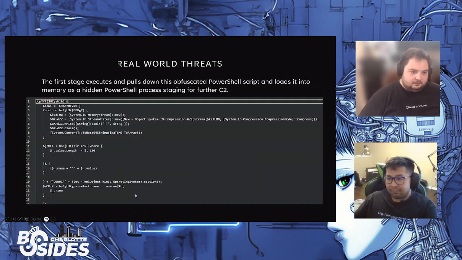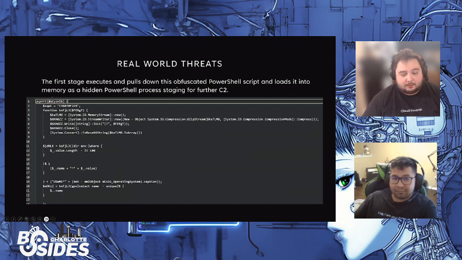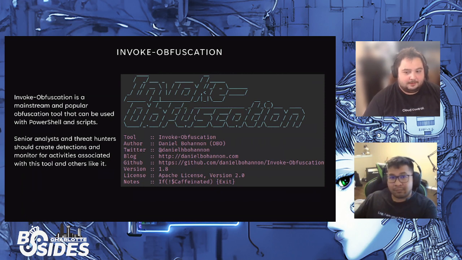Next slide, please. And so that was the first stage. The first stage actually reaches out, and what we observed is that it was hitting iframes and pulling down these PowerShell cradles for further C2. So you download this PDF, it executes the JavaScript hidden inside of this legit looking library, and pulls down a PowerShell from the internet, right? We're doing more C2. It looks more obfuscated, but this is a second stage, and then the third stage was what we observed: Cobalt Strike beacons being deployed. So this is as real as it gets to being on the front.